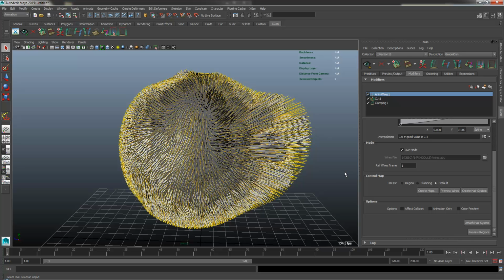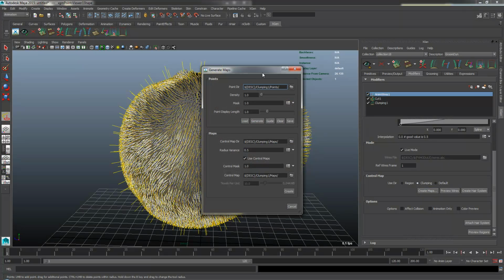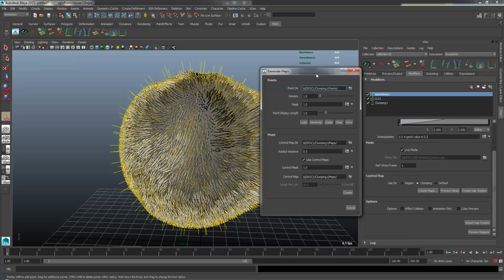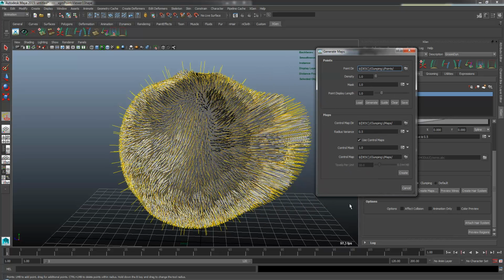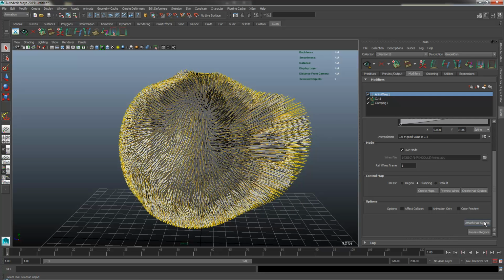To create our anim values, we should go to control maps and create our maps. Because we have a clumping, we can go for clumping and create our maps. Here are our generated curves, and we can create it to see our preview variable.